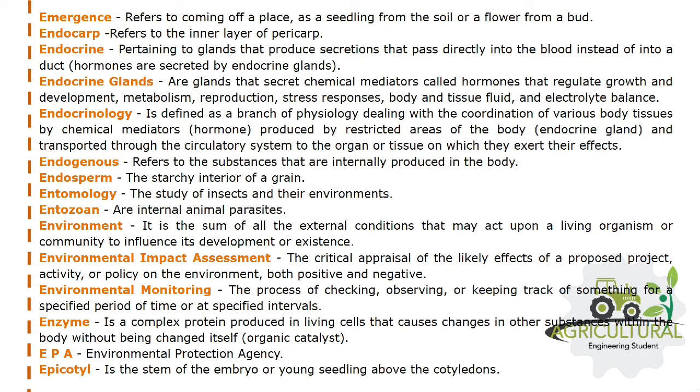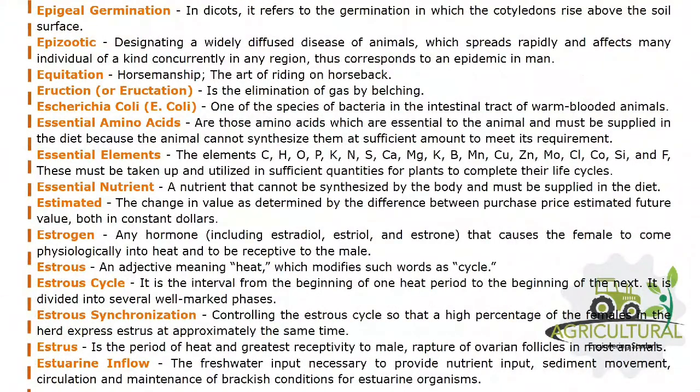Enzyme is a complex protein produced in living cells that causes changes in other substances within the body without being changed itself. Organic catalyst. EPA, Environmental Protection Agency. Epicotyl is the stem of the embryo or young seedling above the cotyledons. Epigeal germination, in dicots, it refers to the germination in which the cotyledons rise above the soil surface. Epizootic, designating a widely diffused disease of animals, which spreads rapidly and affects many individuals of a kind concurrently in any region, thus corresponds to an epidemic in man.